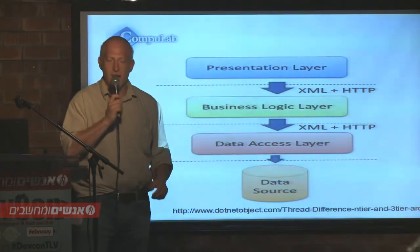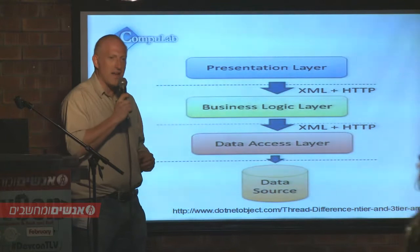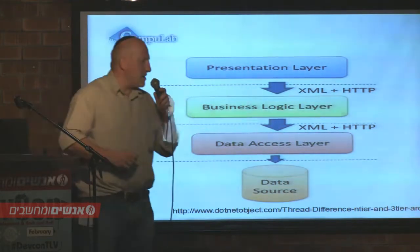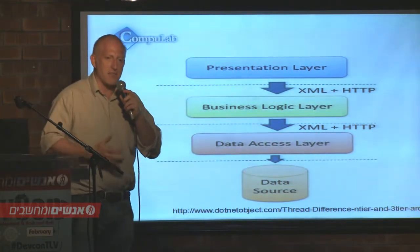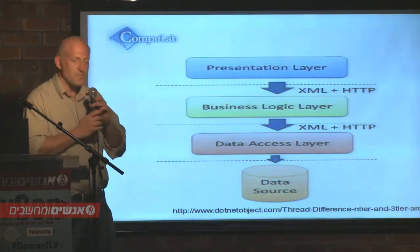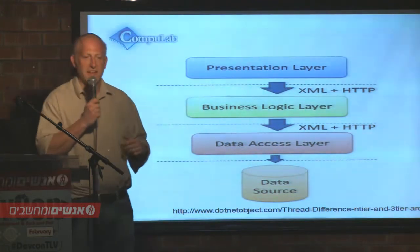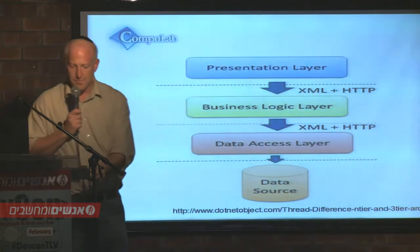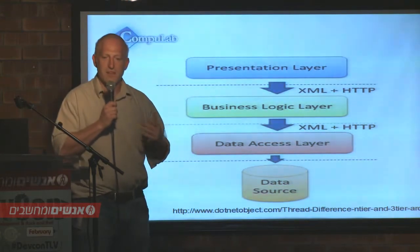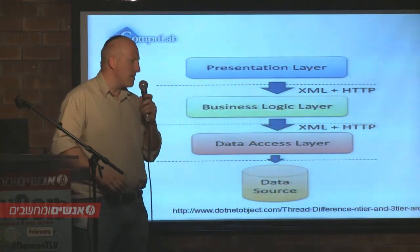Other examples of when this is appropriate is when you have requirements that are not dependent on user actions. For example, we built a system to manage maintenance on machines in the company. The way that it works is that every machine has a date of maintenance, or a number of days after the last date of maintenance that it has to have maintenance again. So it's supposed to send an email when it comes to the time of maintenance. It sends an email or an SMS to the guy who's in charge of the machine.